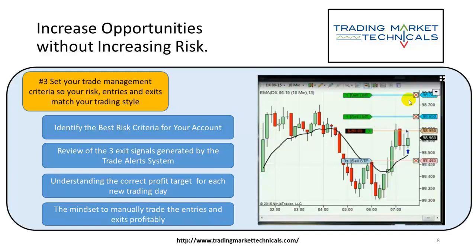We have what they call the profit maximizer. This is the second level, and you would take the profit at 98.74. And then the third one is what we call the runner. You can see that we loaded up on the DX with 3 contracts. You can see that number 3 right there. We have a stop loss to get us out of all 3 contracts if price action traded down to 98.46.5. We're going to peel off one of these contracts at 98.65.